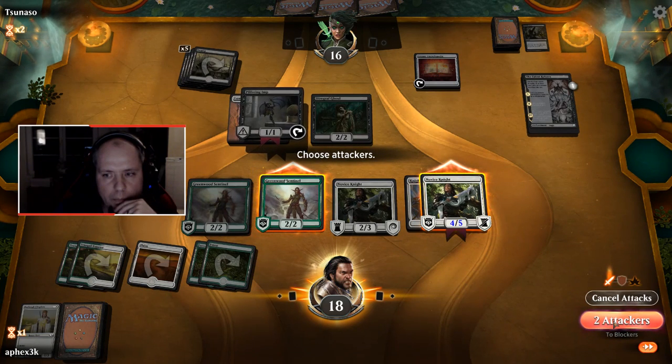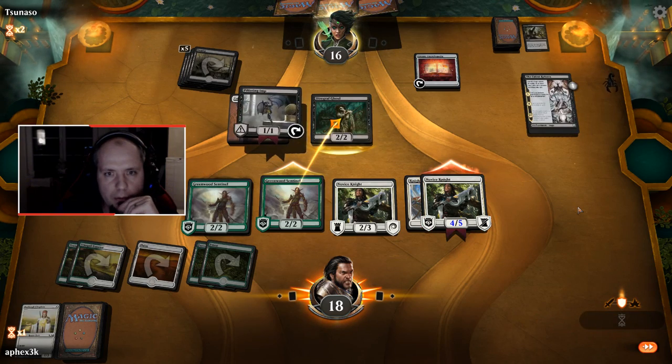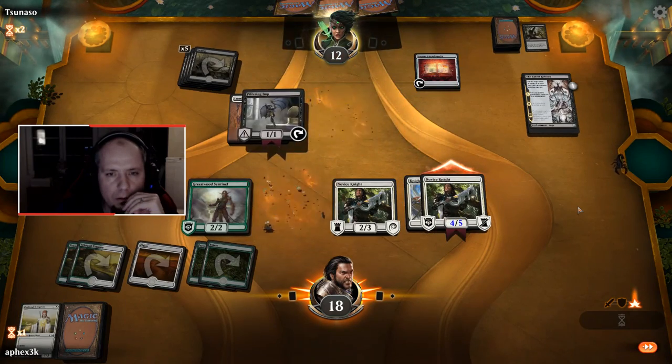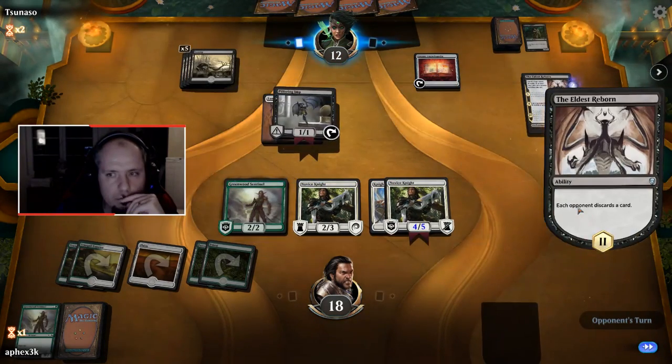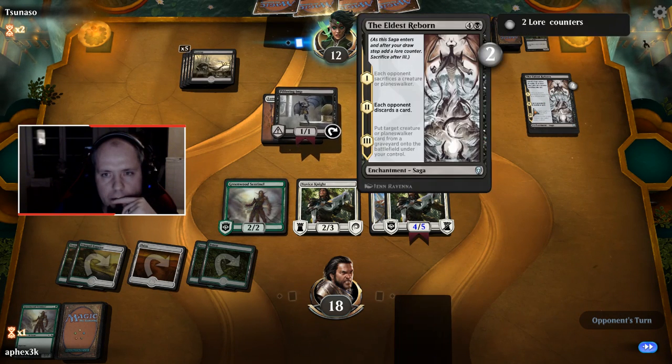We're gonna attack with both of our dudes, because I'm fine with being blocked by the Diagraph Ghoul. Gets one more blocker out of the way. Yep, we cannot discard a card because we don't have one.